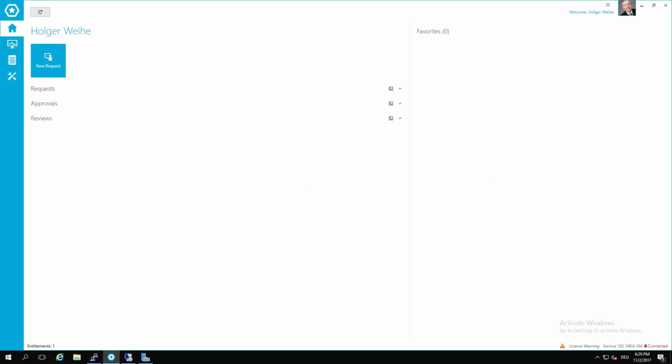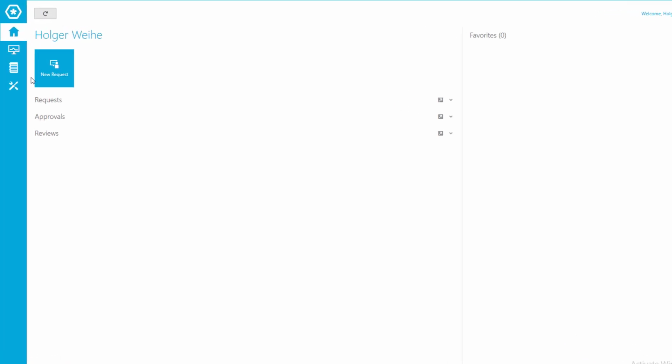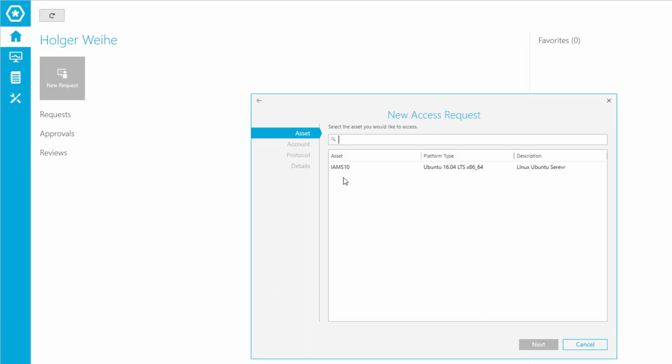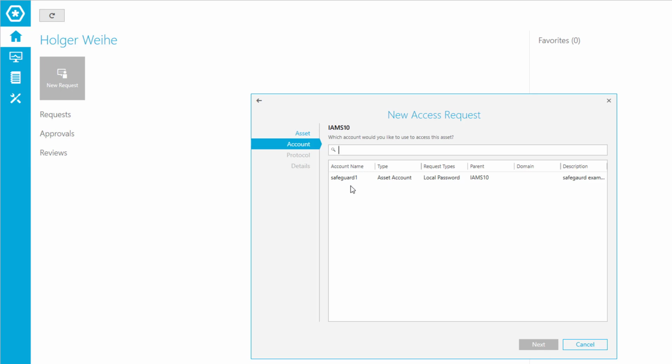So now we have created all our accounts, assets, and our entitlements and all that kind of stuff. So let's see what we have done. If we go back to our main menu and we click on our new request button, we're now going to see the server or the asset we have created in our request here. As you remember, before we did anything in entitlements or in our access request policy, it was all empty. Now we have a valid access request policy, so we can raise this request against our asset. Click on Next. And now we're going to see the account we have defined in that access request policy.